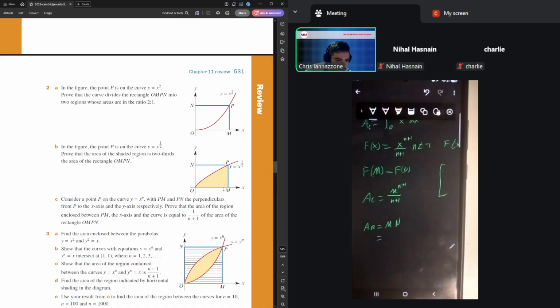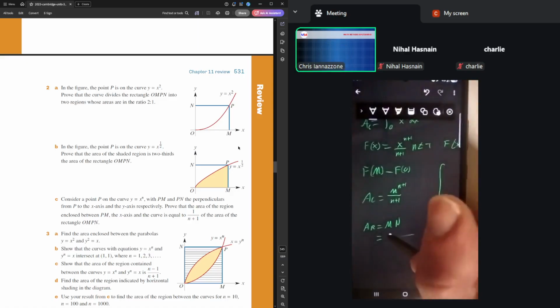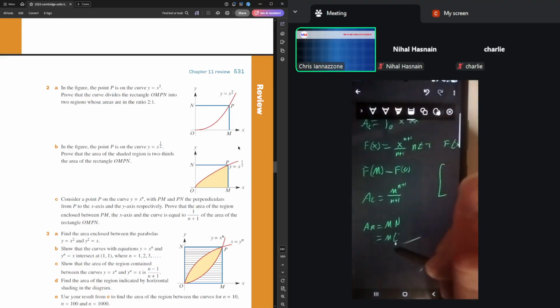Assuming m was like 2 for instance, if I wanted to figure out what n was, I would shove 2 into my function and then whatever came out of that would be the y value, because that's how it works. y equals f of x. You shove x's into it, you get y's out of it. So rather than do mn, it would be m comma f of m. Well, m times f of m.